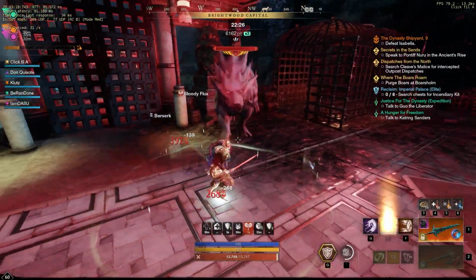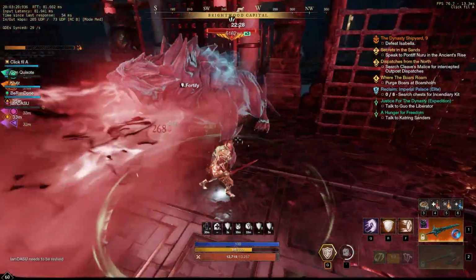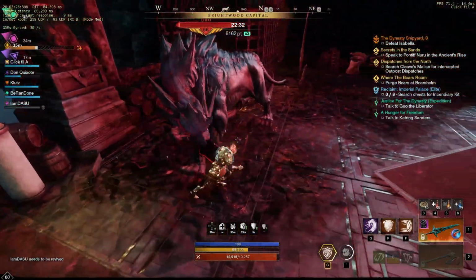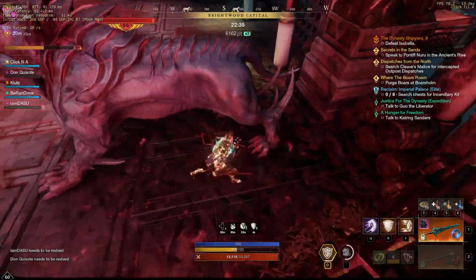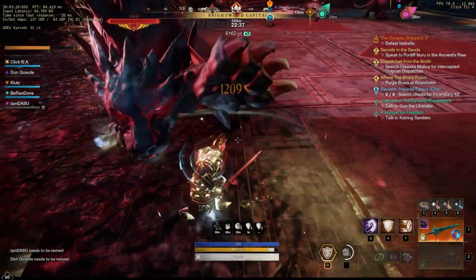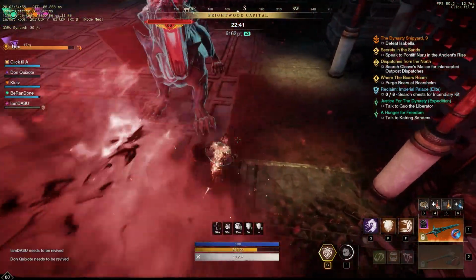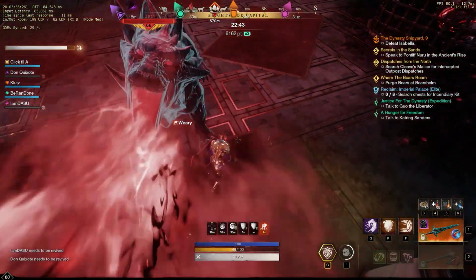Use that hatchet to pop that taunt right as he comes out of there, because if you do it too soon, he'll just leave you, go beat up the rest of the group. Every once in a while, he does just leave you, but if you taunt it right, he'll come right back without hitting anyone else.